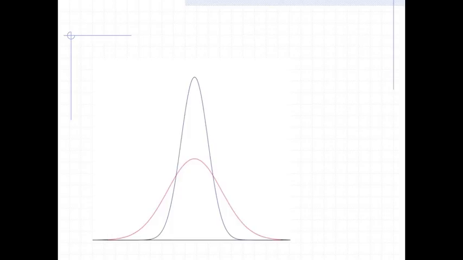This figure shows 2 normal distributions. One property of normal distributions is that they are symmetric. If you folded one in the middle, the 2 sides would perfectly match. Although these distributions are both normal, they look quite different. The distribution in red is much more spread out than the distribution in blue.